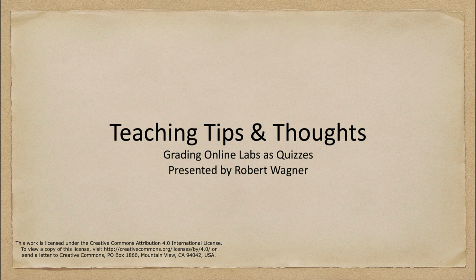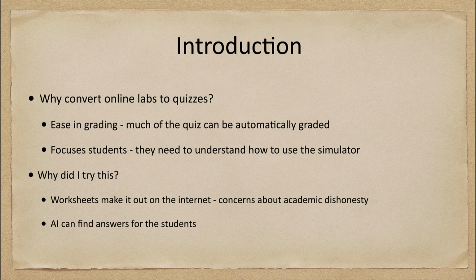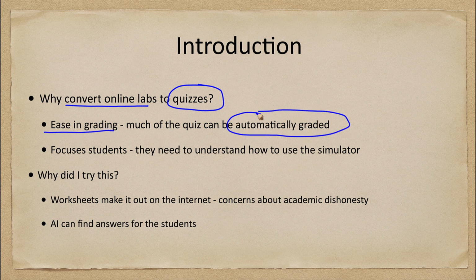In this video, I am going to talk about how I've used my online labs and converted them to quizzes for a few reasons that I'll discuss. So why do I want to convert online labs and do them as quizzes? Well, for one thing, it's easier to grade. Of course, if I have multiple choice questions, those are automatically graded and that speeds up grading time. So in my case, much of the quiz can be automatically graded.